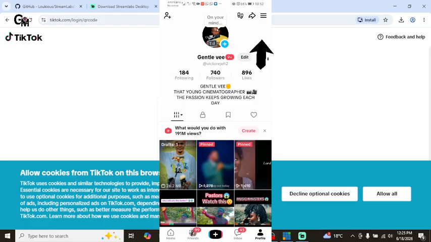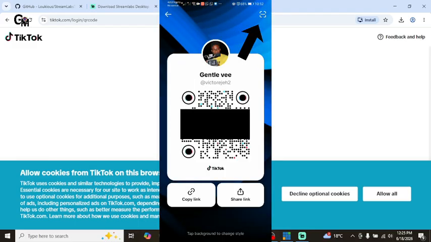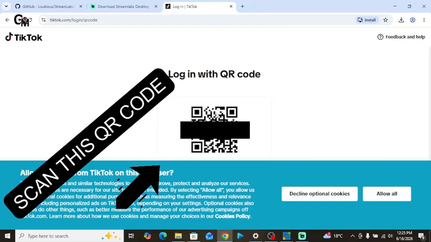Click the three lines at the top right corner, then your QR code. You can see your QR code. Click it, and you see the scanner at the top right corner. Click it and then just scan it.